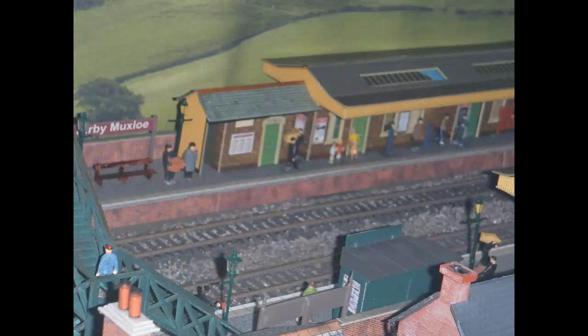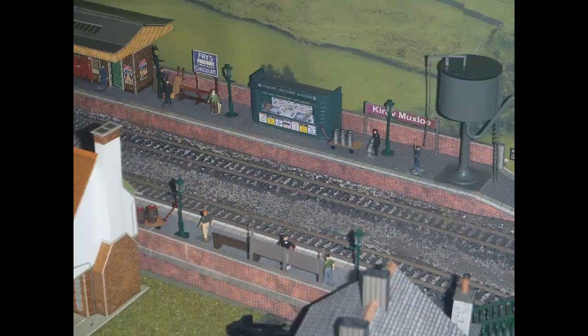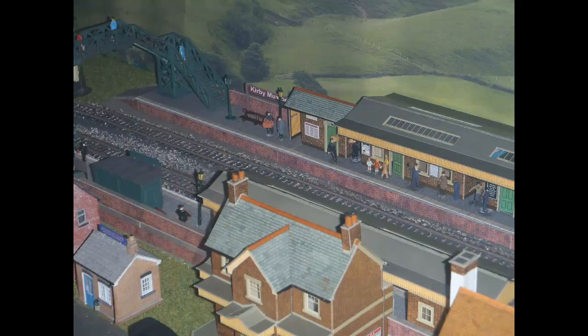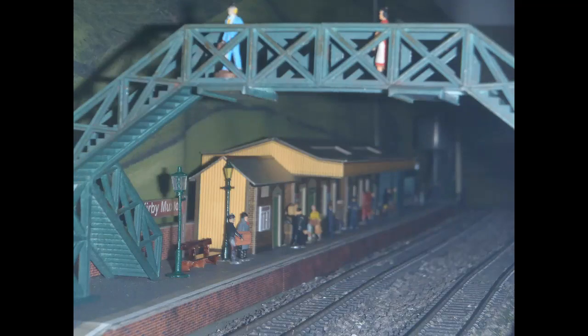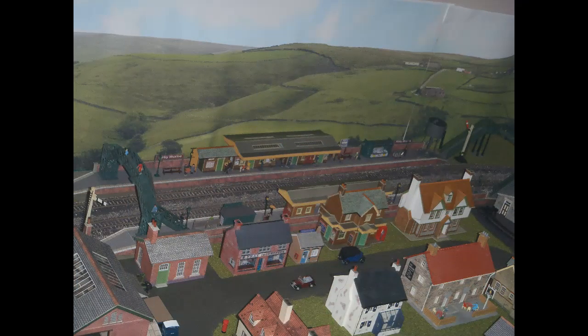Here are both platforms and the Daypol bridge back on the layout. My camera decided to focus on the near platform and the bridge rather than on the far platform. Because the station is right at the back of the layout against the wall, the detail on the far platform is generally going to be far more visible. I didn't put any advertising boards on the wall of the near platform, as only their backs would normally have been seen. It's definitely nice to see some sort of action on the station. Some of the figure bases are slightly visible, but generally they don't really stand out and the effect isn't too bad. I'm not sure what I'm going to do next - some fences, walls, trees and miscellaneous vegetation would really help to make things a bit more realistic.